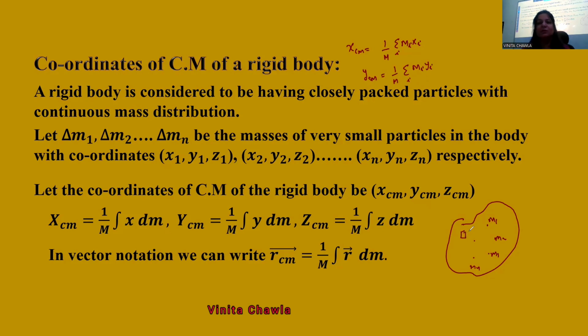We consider a small element of mass dm and we assume, जैसे इसके लिए let's draw a separate figure for this. Small element of mass dm. अब ये जो small element है ना dm, इसको अगर हम इंटीग्रेट करेंगे तो ऐसे ऐसे छोटे छोटे बहुत सारे डीएम होंगे ना हमारे पास, और उन सारे डीएम को जब हम इंटीग्रेट करेंगे तो टोटल मास आएगा. ठीक है, तो बेसिकली यहाँ पे हम एक छोटा सा एलिमेंट ले रहे हैं, उसके बेसिस पे उसको इंटीग्रेट करके we are finding center of mass, coordinates of center of mass.